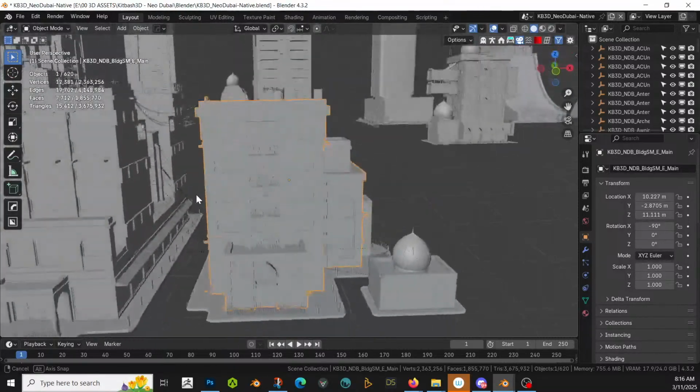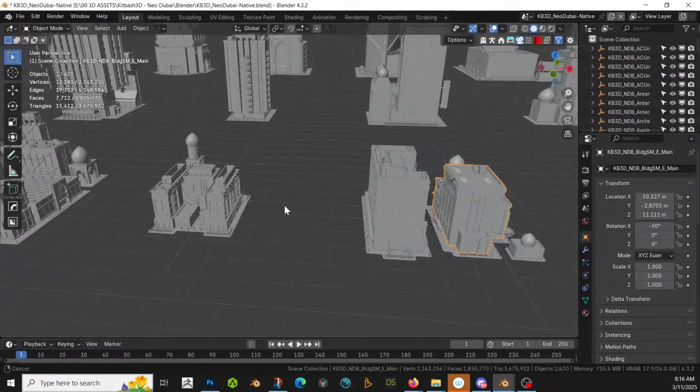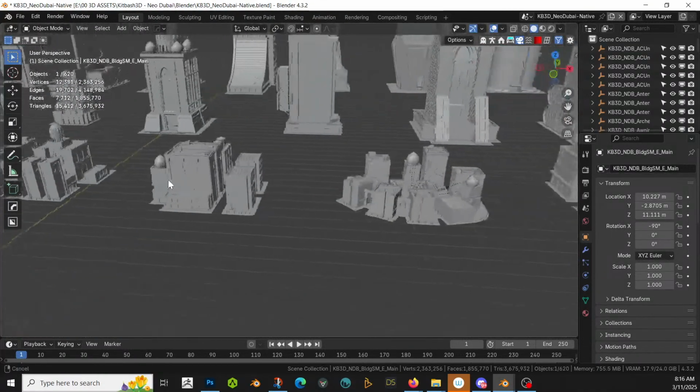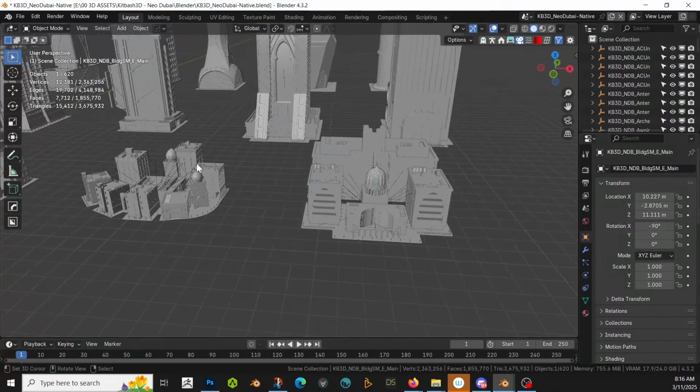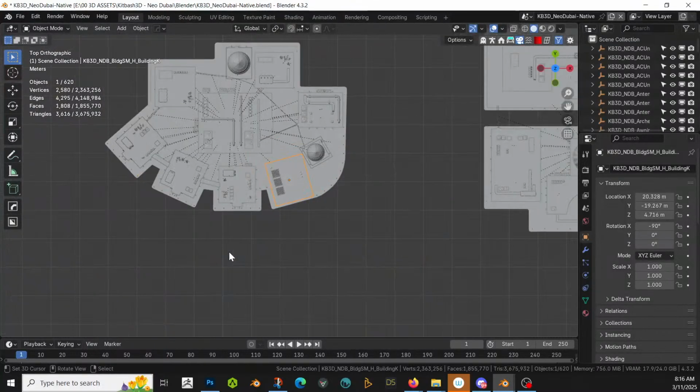I want something smaller. Actually, this whole section might be kind of cool. Let's try using it.